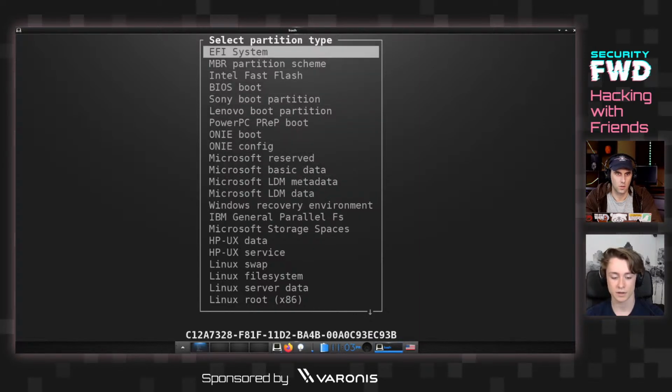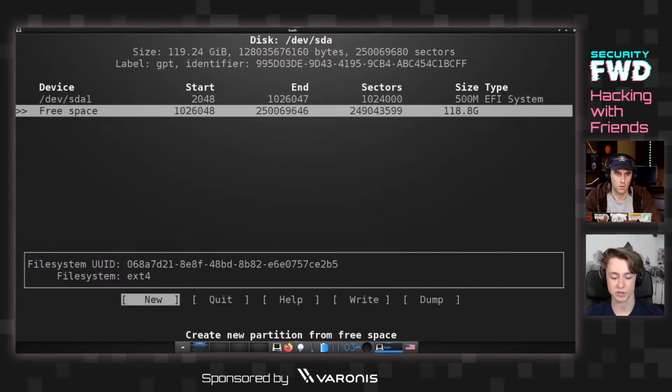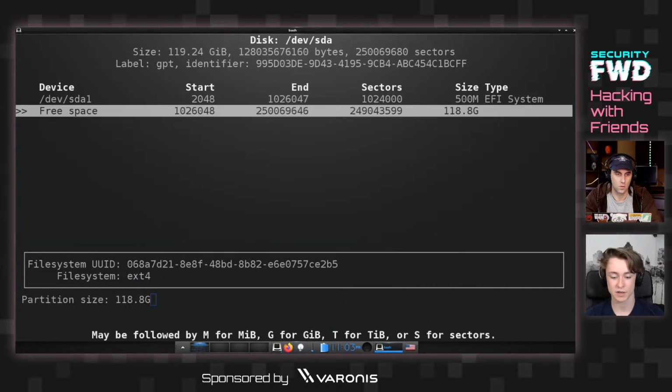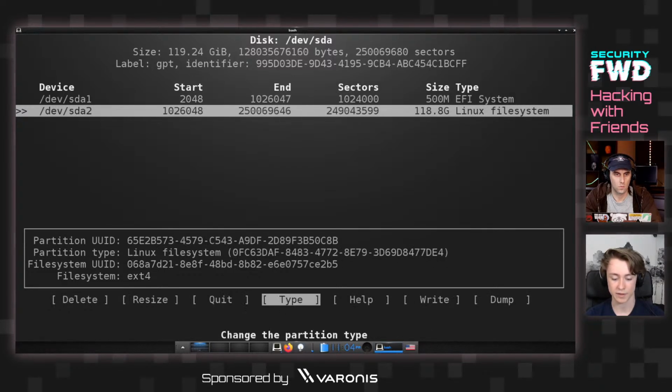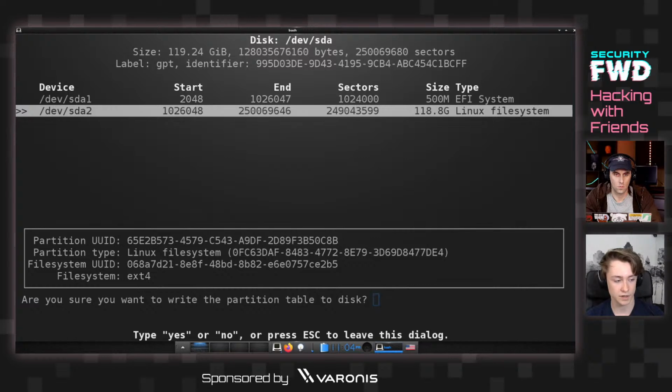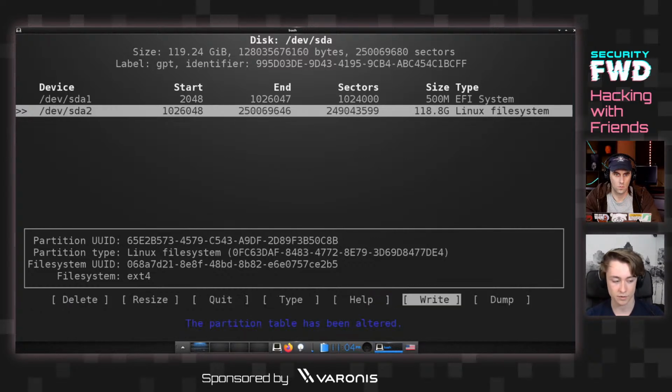And then we're going to go down to free space, and we're going to create one more partition with our remaining space. You could create a swap partition here if you have a low amount of system RAM, but I don't expect it to be exceeding the system RAM, so I'm not going to do that. But if you expected that and you wanted to use virtual memory, then you create a partition here to do that. But we're going to create one more with the remaining space, and that's going to be our Linux file system where everything else is going to go. And then we just need to write those changes. So we hit write, we say yes, and then we are done.